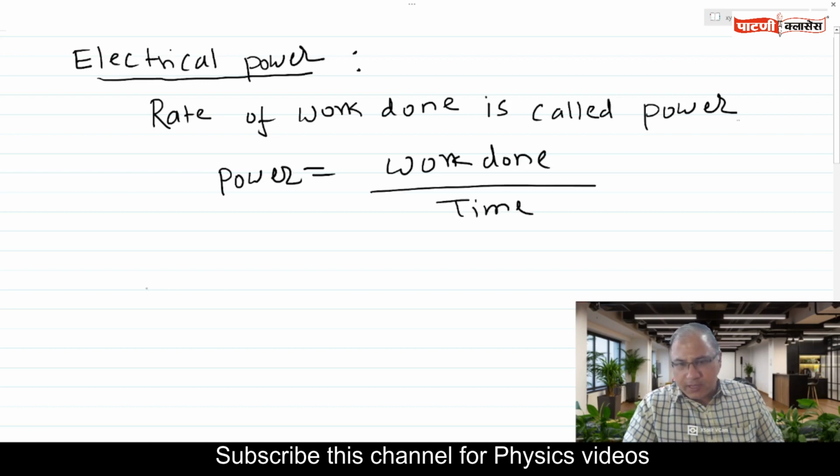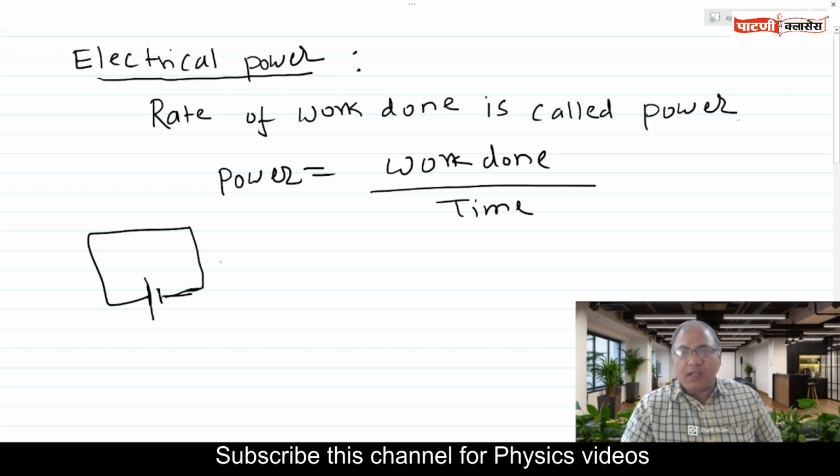So when the current is flowing through the circuit, there are two directions of current. One is the conventional direction of current and another is the electronic current. So there are two types of direction. I will not go into that factor. I just want to tell you that current is flowing. So the current flowing through the circuit equals I. Current flowing is nothing but the flow of electrons. So when the electrons are flowing, work is done.